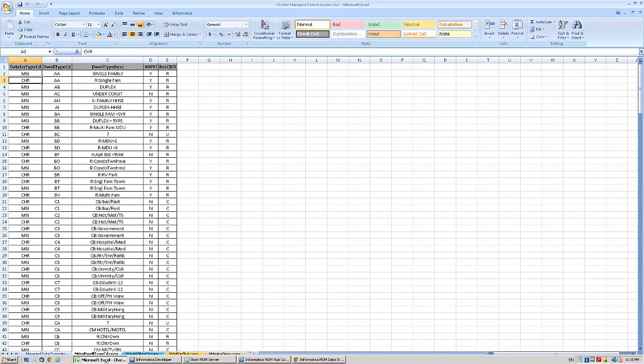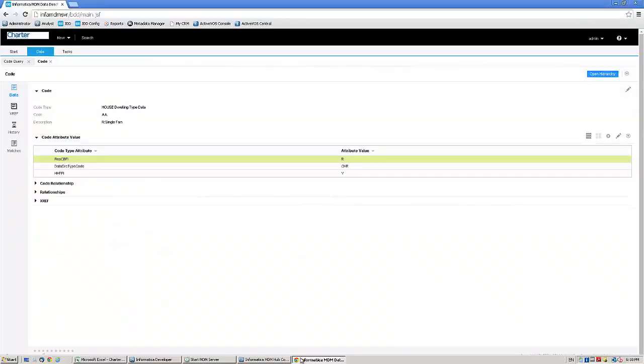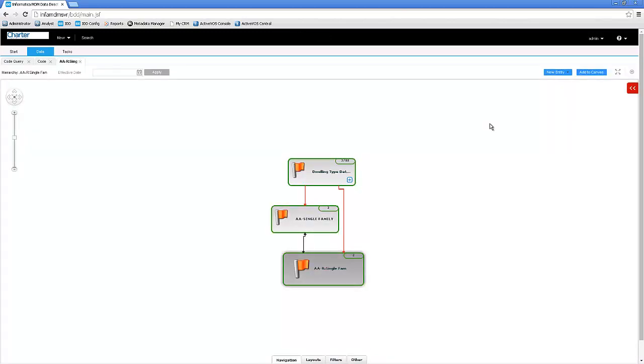And if I switch back to the Excel spreadsheet, I can see that those codes correspond to that spreadsheet because I've loaded that data in. Now moving back to the data director, I can get a visual representation of the codes here.